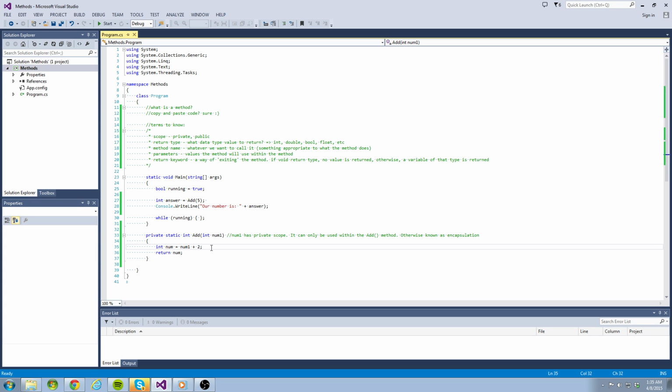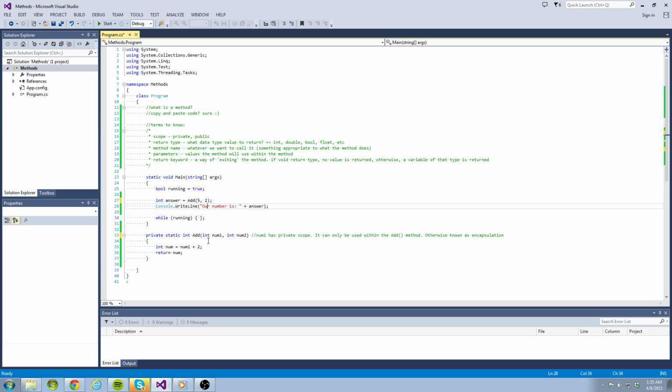Let's go ahead and add one more parameter to this. Let's say int num2. So we have 2 integer values that we want to pass. If you come up here, you might see a red line under your method. So let's add a comma signifying that 5 is the end of that first parameter, and then we're going to say, well, let's say 2. Okay, so we want to see if we can get the same output. Basically what this method is doing is it's saying add 5 and 2.